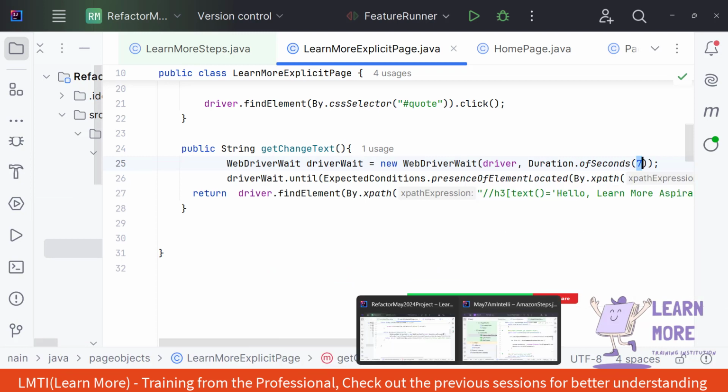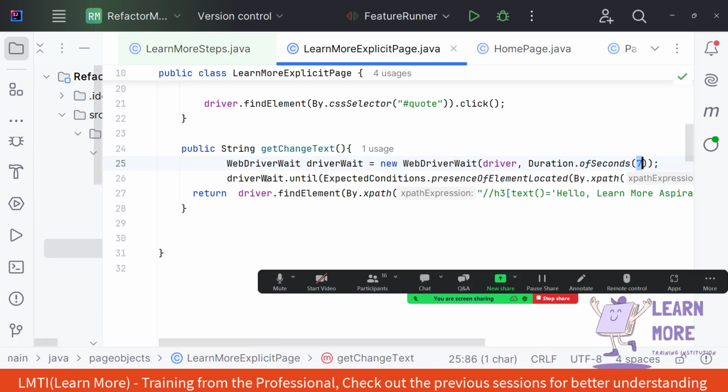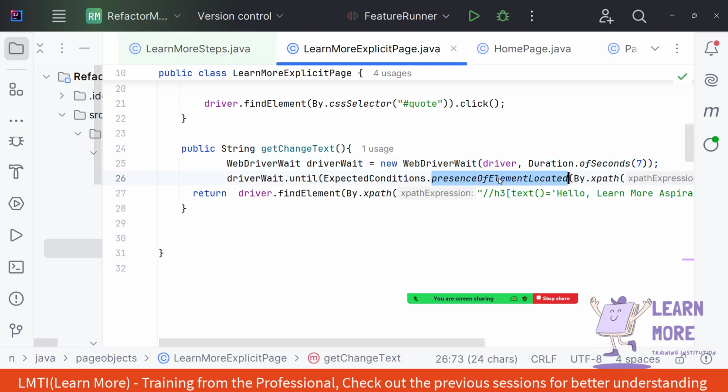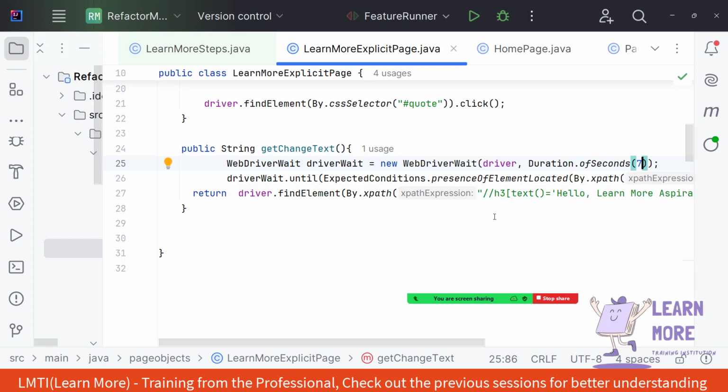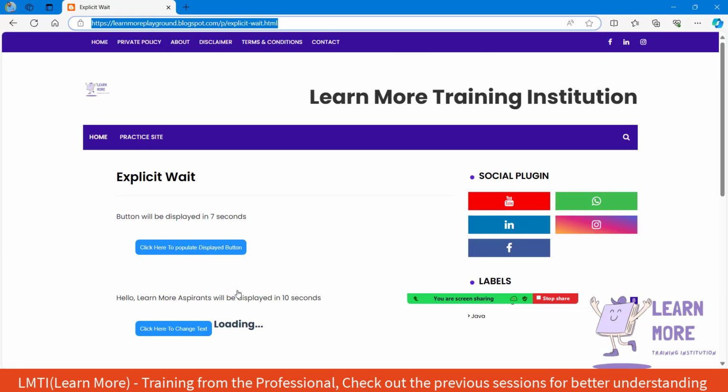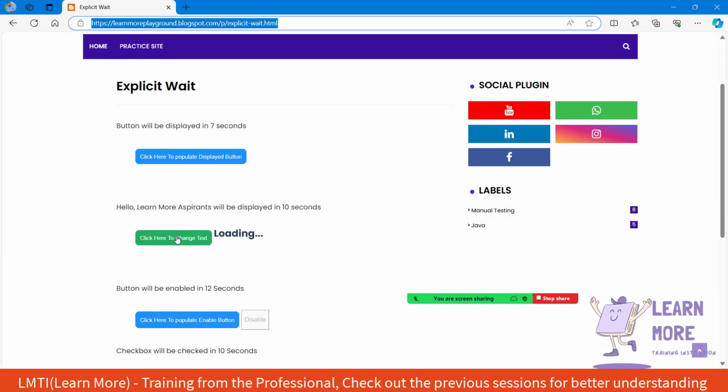As this condition is satisfied, this element has been loaded, I guess. That is the reason it has been paused. Within the 7 seconds maybe this element is getting loaded, so I guess it has considered the implicit wait time as well.